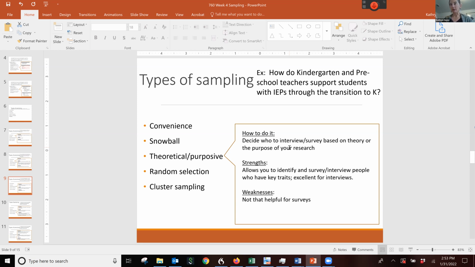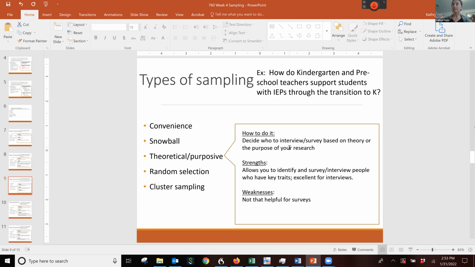Theoretical sampling might also lead you to identify other traits that matter in ways that are not quite so obvious. So in this case, maybe it's teachers with a lot of experience. You might want to think about that. What I talked about with the district is part of theoretical sampling. In other words, maybe I want to compare policies across districts. And so I stick with only kindergarten and preschool general education teachers. So I'm taking out the special ed component, but I want to look at them across 2 different districts. So I'm comparing across districts. That would be a theoretical sampling move.